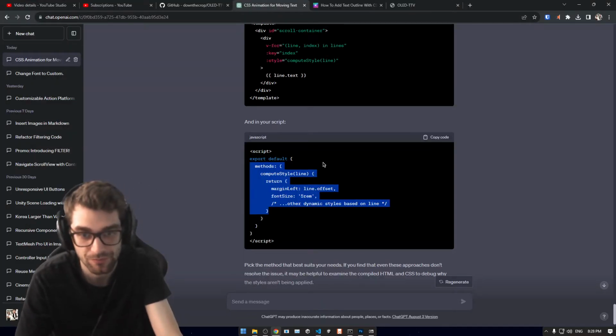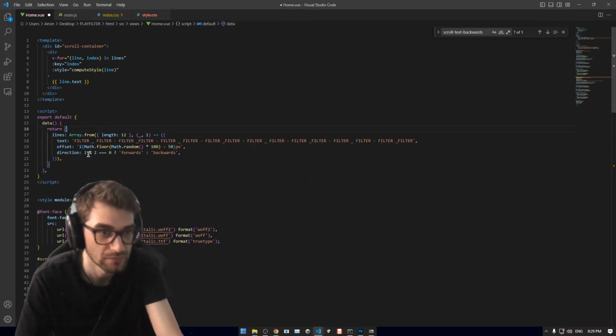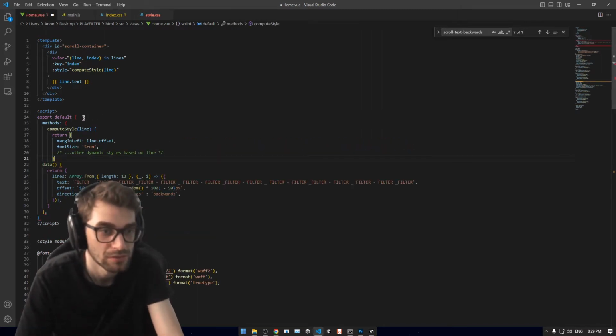Where do I put it? Seems like it should want to work.